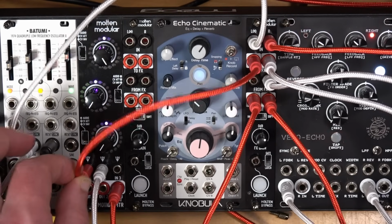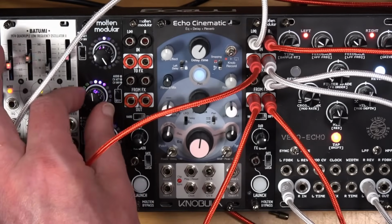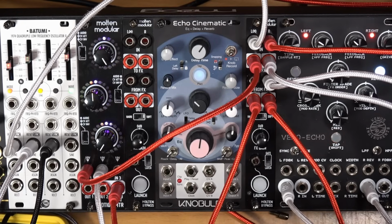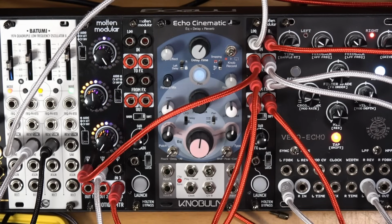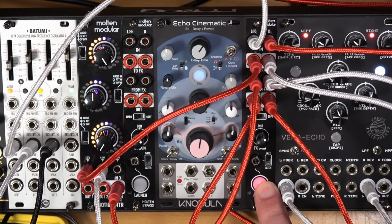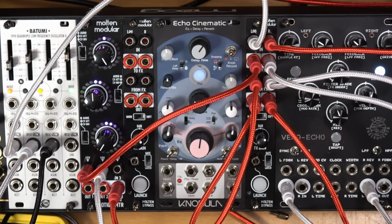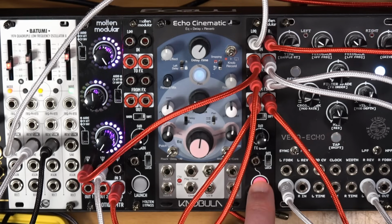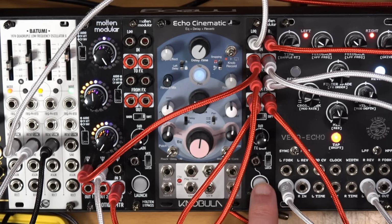So I go to channel 1 there, channel 2 has got a different modulator coming in, which you can see there. So then we need to take the output from the Molten motion meter, plug that back in. So now when I hit the button, we're getting these two modulators combined. And we're also getting the delay from the Vino echo.